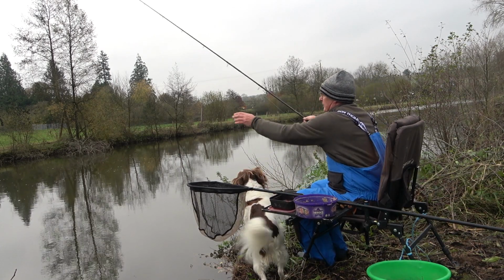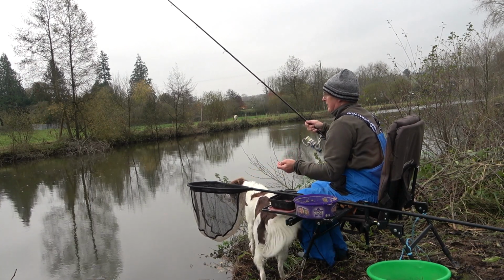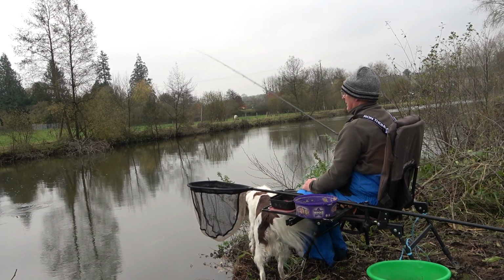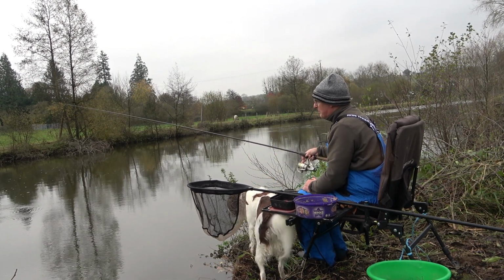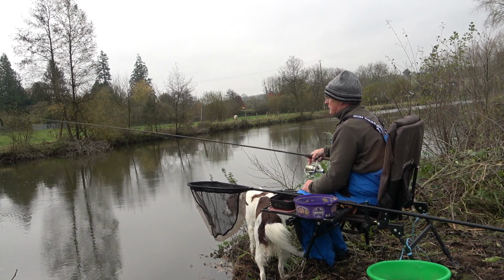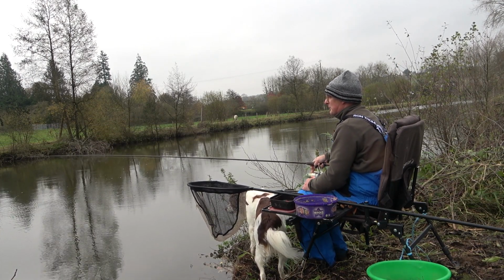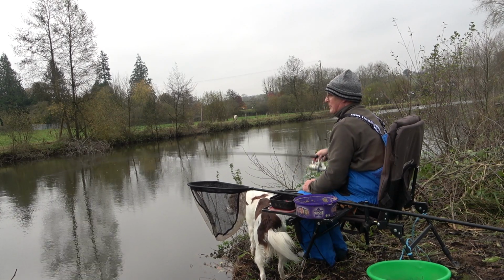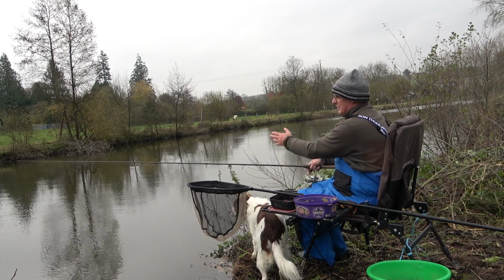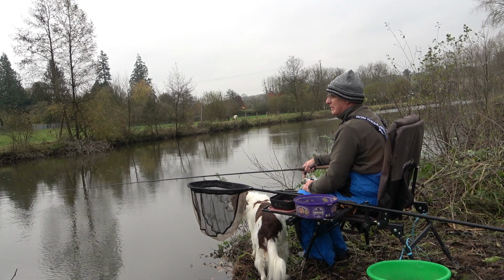Whether that's best, I don't know, but it's working, and it seems to get the bait down to the bottom in the same way that the ground bait's going straight to the bottom. I'm picking up fish not very far from where the ground bait has hit, so the fish have definitely been dragged up the swim. Back there again, only a couple of metres downstream from where the ground bait went in.